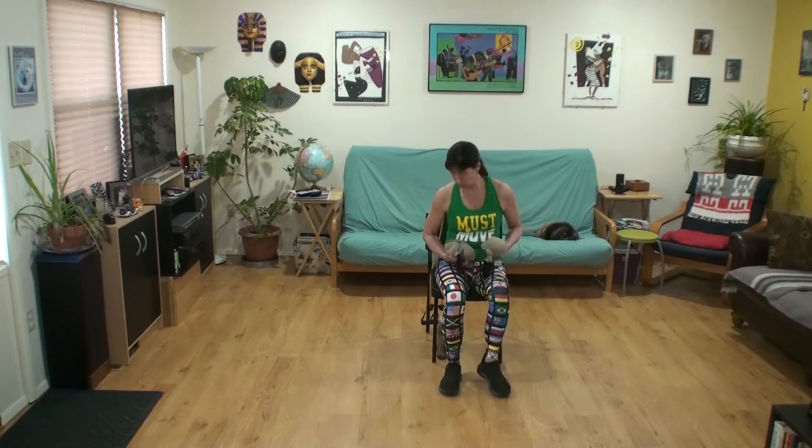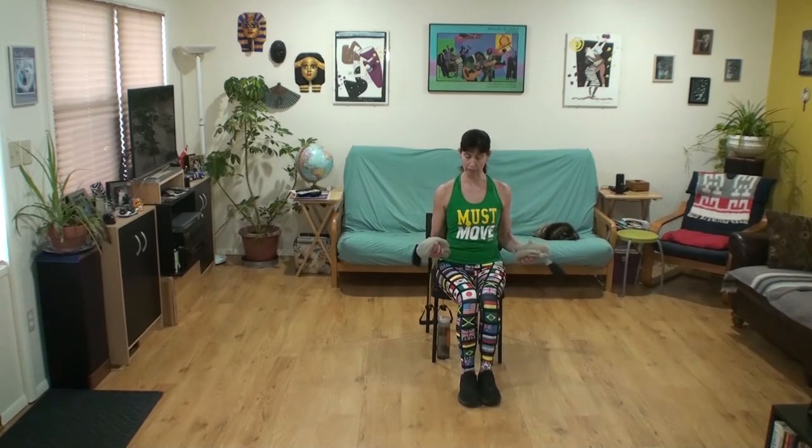Sitting at the edge of your chair, one weight in each hand, sit tall, bring your knees together, paste your elbows on your body. Try to keep your spine long and straight and still as you raise your right arm and lower your left, keeping the elbows right pasted to the body.